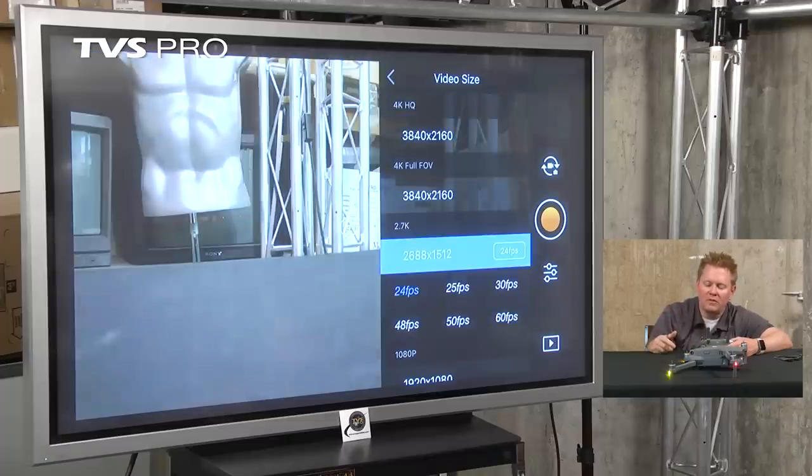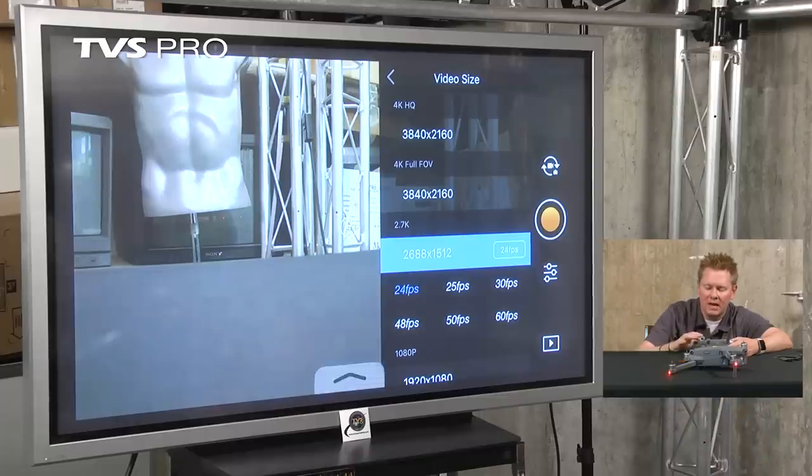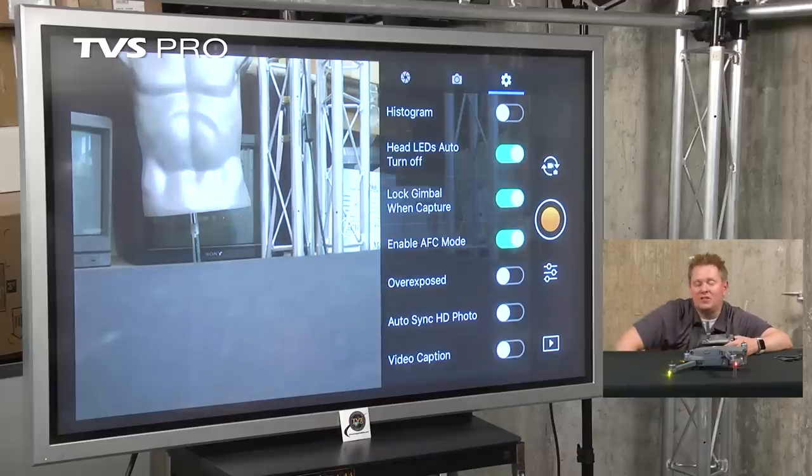When you go to 2.7K, you've got those higher frame rates available, 60, and of course 1080p is where you've got the 120 frames per second. These are all features. I haven't touched any of these from default. You can turn that histogram on. That's going to show you if you're overexposed or not in certain areas.